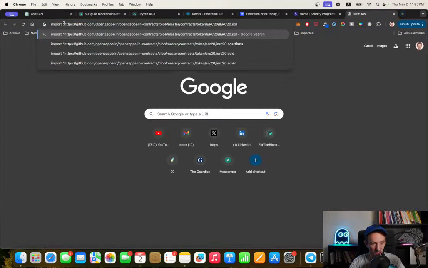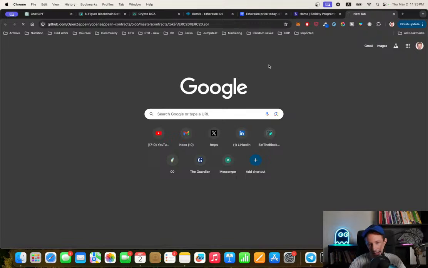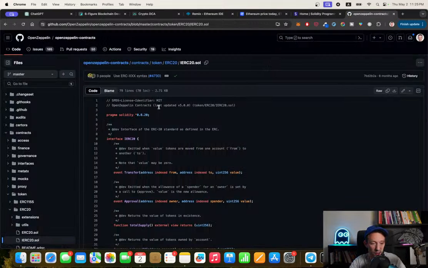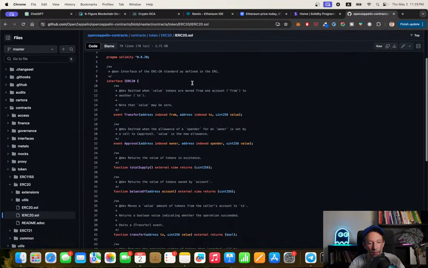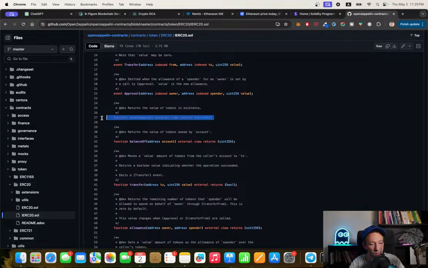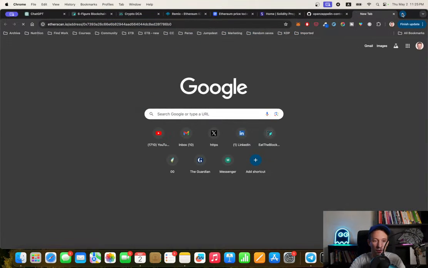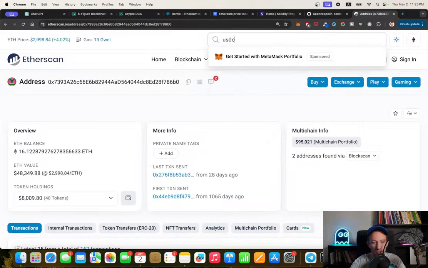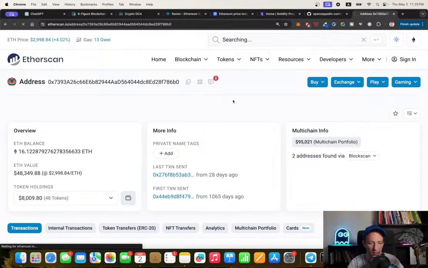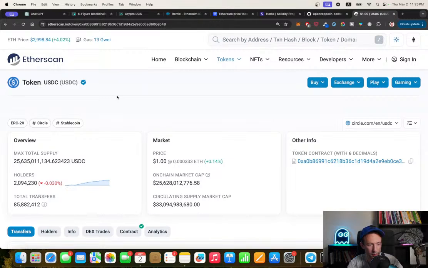We need this if we want to transfer USDC. I'm just going to show you quickly what it is, because you can actually visit it. If you load this in your browser, you can see the code of OpenZeppelin and this file IERC20. It defines a few functions of what we call an ERC20 token. This is a kind of asset. If you go on Etherscan and type USDC, you're going to find an example of an ERC20 token. This is an asset that is always worth $1. One USDC equals $1 all the time.